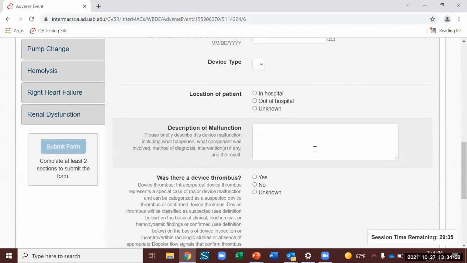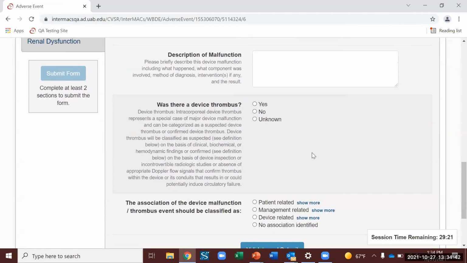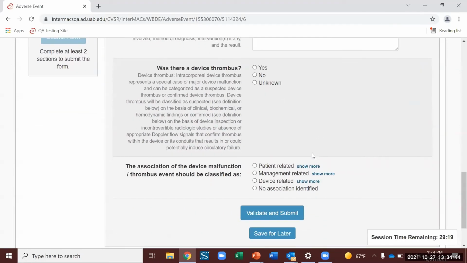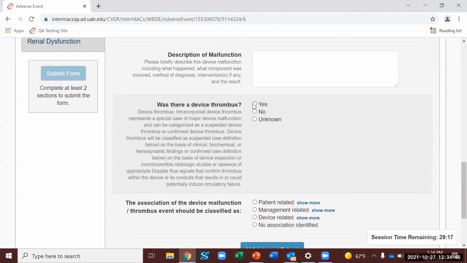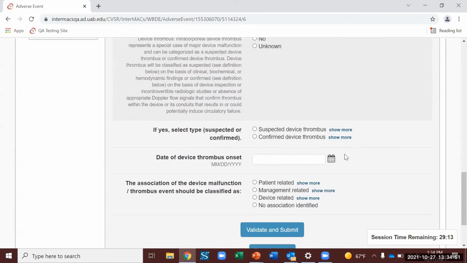We still have our great handy text box, which is wonderful because you can give us all the details of how the device, the description of the malfunction, how it occurred, what component was involved, and the outcome and any interventions.